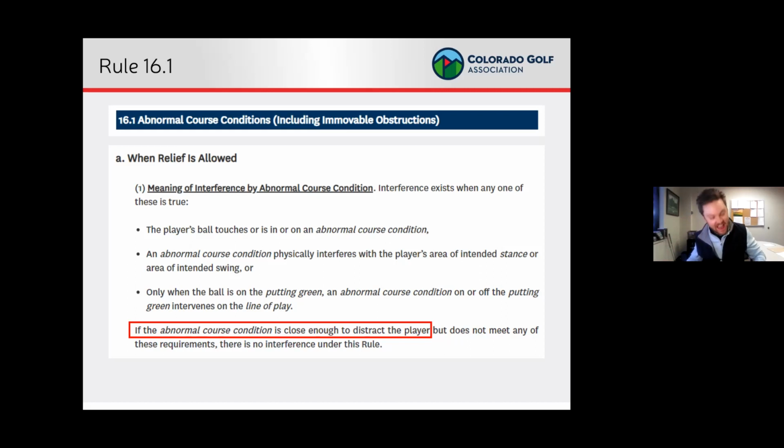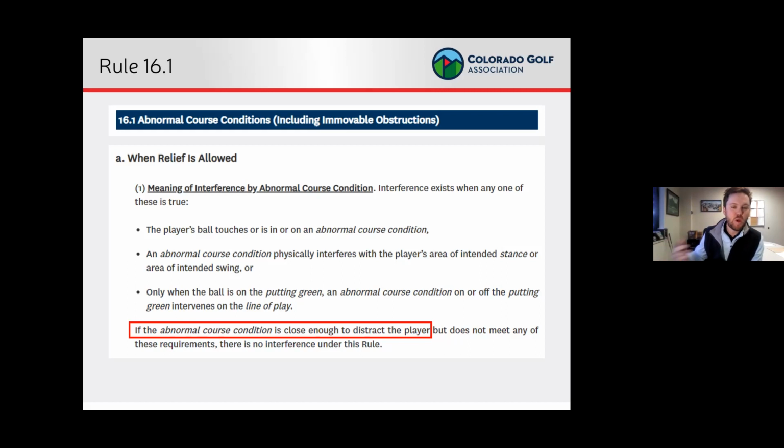So I would say, if you swung at this ball, do you have any worry at all about hitting that immovable obstruction? Now, if they're 2 feet behind it and they say, oh yeah, then I'd say, well, that's a little much. But once it gets closer, if they're at all worried about pulling up on it and maybe hitting that, then yeah, you're going to get relief from that, because it is legitimate. And again, it's not an exact line. It's not 3, 4, 5, 6. How deep is the sprinkler head? Where is it on their follow through maybe?